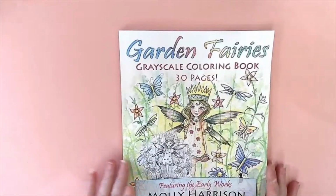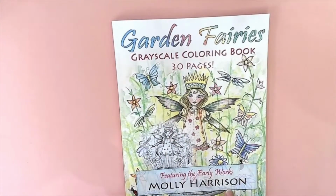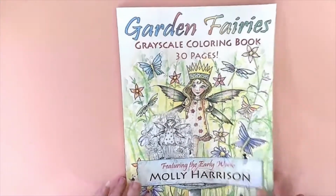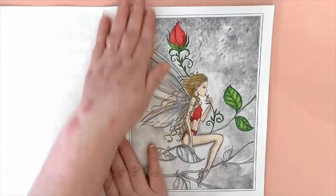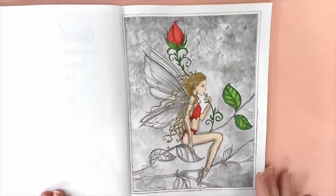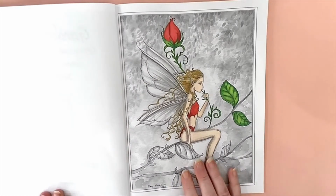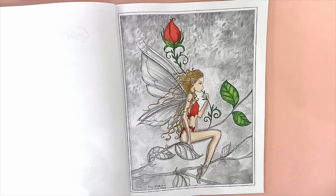All right, so that wasn't so bad at all. Like I said, we've colored in the Garden Fairies grayscale coloring book, featuring the early works of Molly Harrison. And the picture that we colored, of course, is one of the first pictures in the book. The skin tone colors that they have in the box are fantastic, even on this grayscale. The one thing I did find with them is they blend beautifully, not only with the blender pencil, but with the white pencil in the box as well.